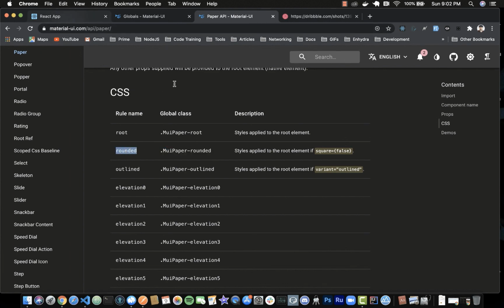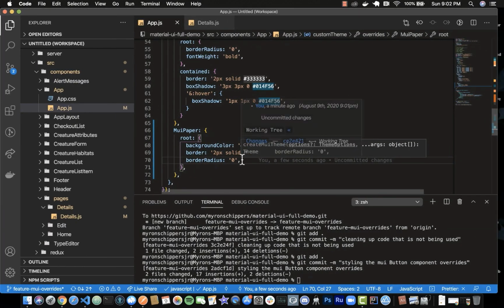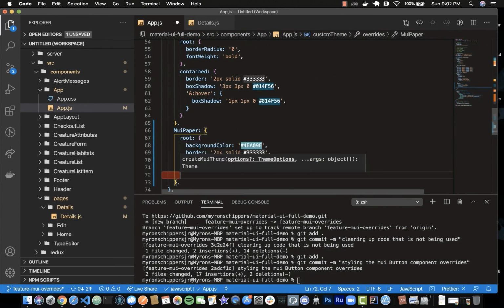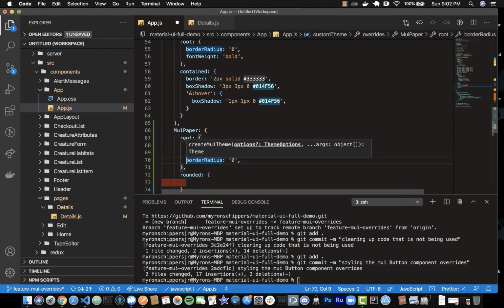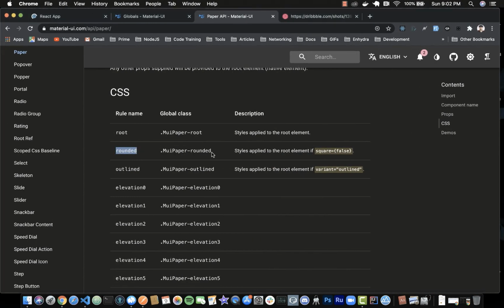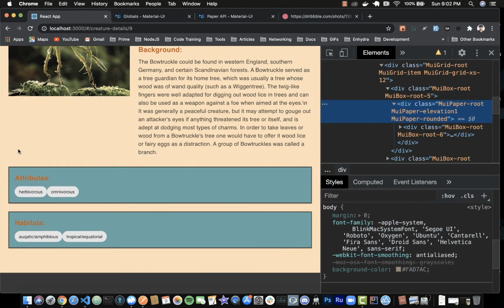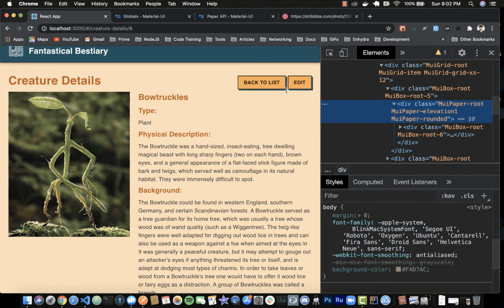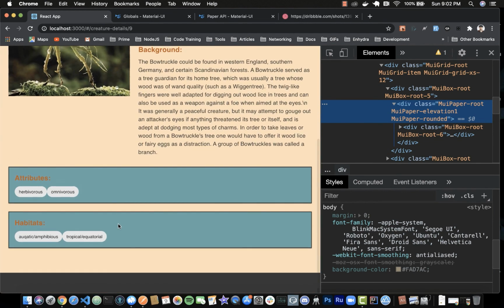So we're going to do that because we are changing how the whole setup works. So I'm going to use the rounded, and I'm going to have it always be border radius 0. So now if we come back to our app, we can totally see that there's actually some pointed corners here. But we also wanted that sort of drop shadow look here.